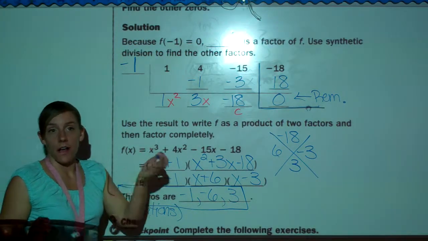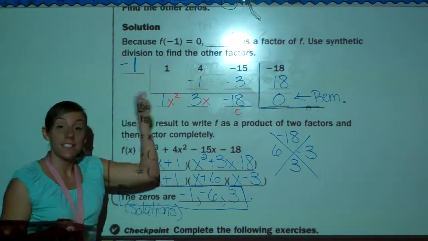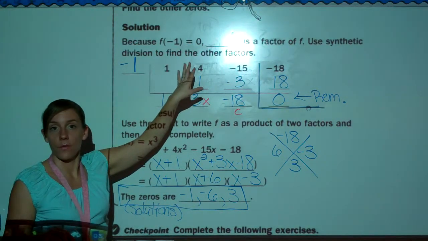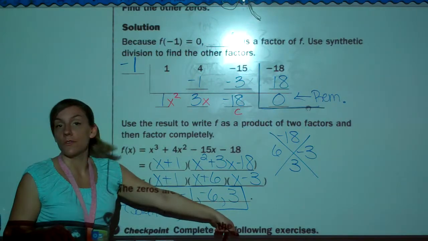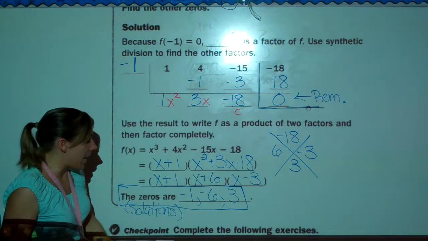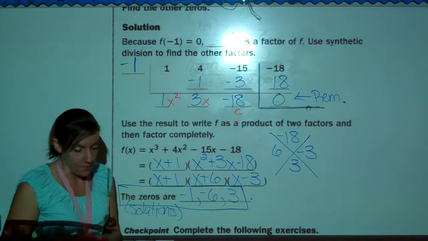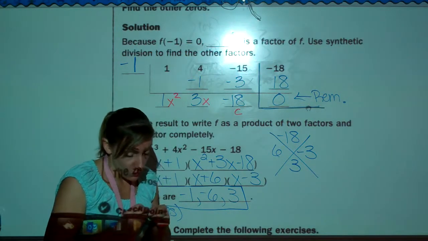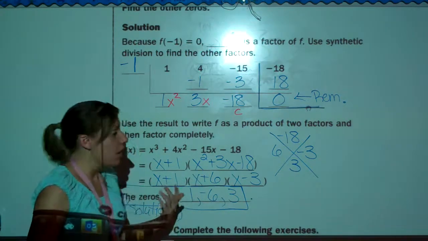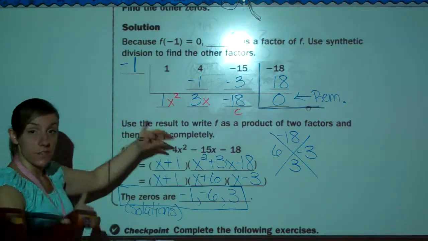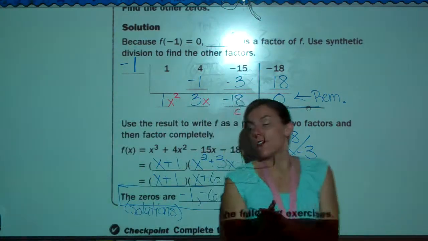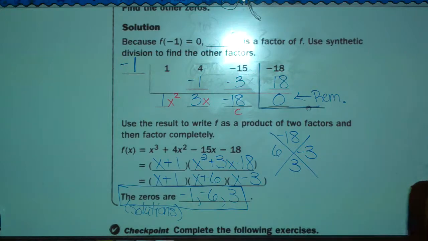And remember, we talked in class about how if the exponent is a 3, which in that case that one was, then it should have 3 solutions. So we knew one of them, and we have found those 2 now as well, okay? So now let's just review all of the parts of dividing, and especially synthetic division and everything we can do with it, okay?